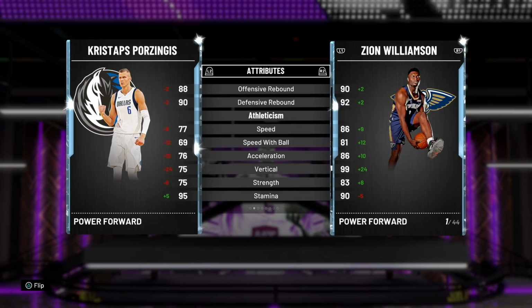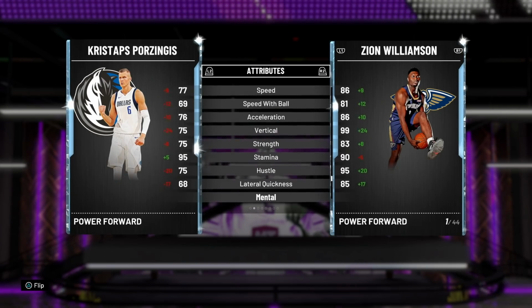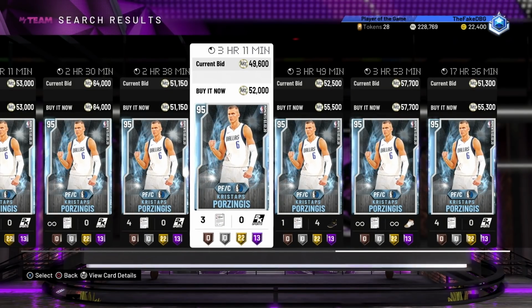Got really good speed with ball and acceleration for his height, like 77, 69, 76. That makes him so much more mobile than someone like Ilgauskas. Also, 68 lateral quickness is not bad. He'll get burned by some specific centers, like Dwight or Chris Webber, but not every center in this game is Dwight or Chris Webber. But for now, Kristaps Porzingis at 51k is incredible value.